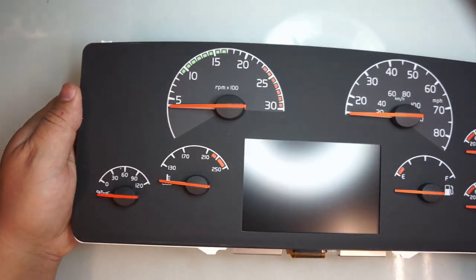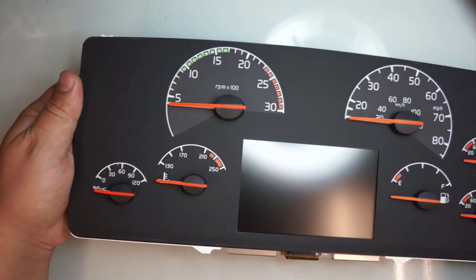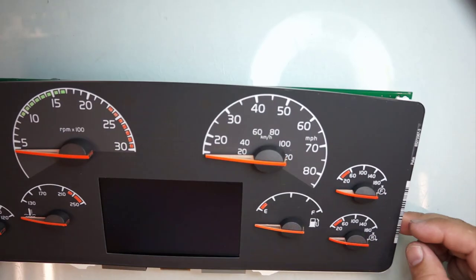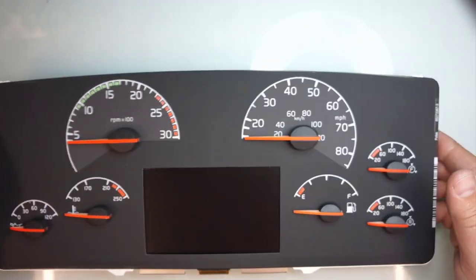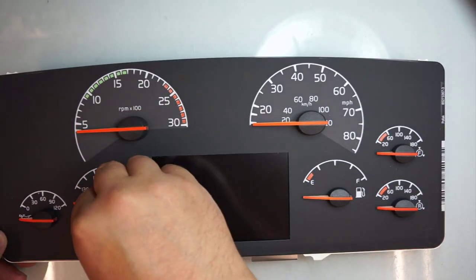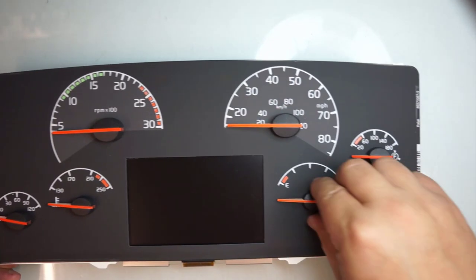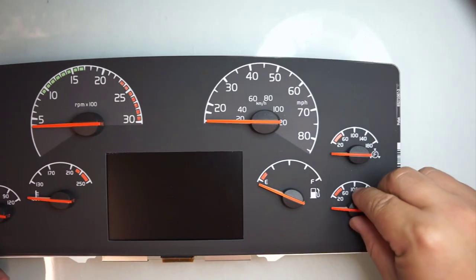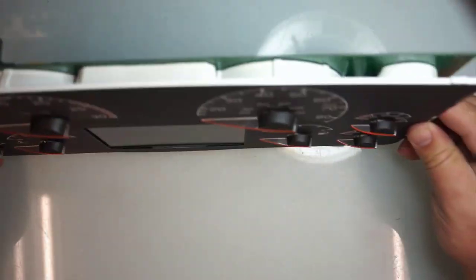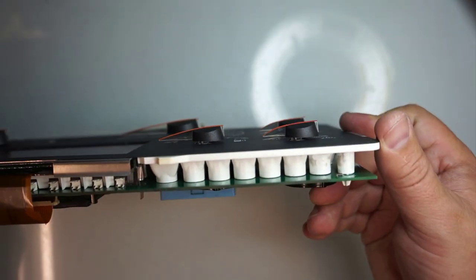Now, make sure it's set straight in there. So here's that. Straight here, straight here. So if you got it all set straight, push it in all the way. Push it in, push it in. Actually, don't push it in all the way. Just kind of push it in. That way you have a little gap. I don't know if you can see it through here. In here, you've got to have a gap.